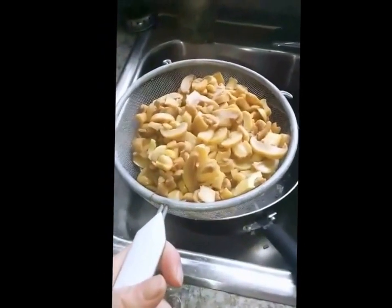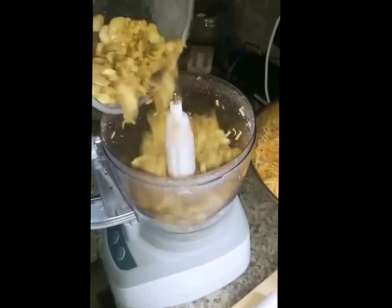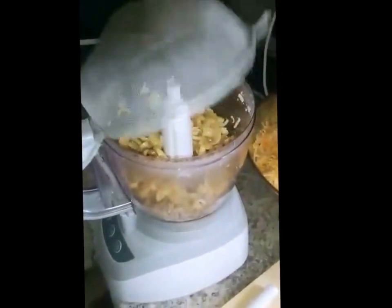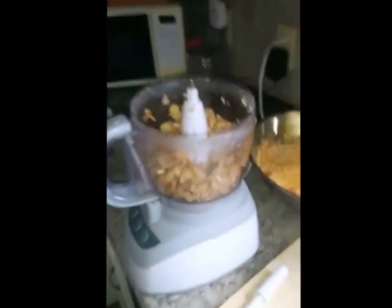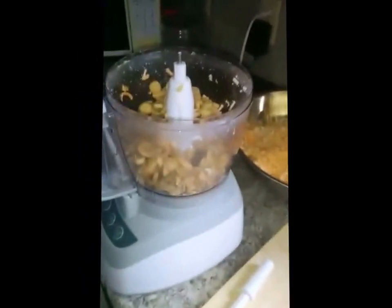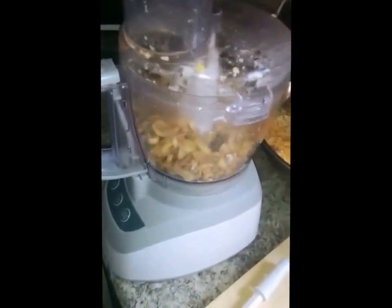I'm using my phone right now just because my camera keeps dying on me. So I emptied three cans, I strained them, and my kids don't mind mushrooms, but for some reason in lasagna they don't like them. So I still put them in, and they don't even notice.